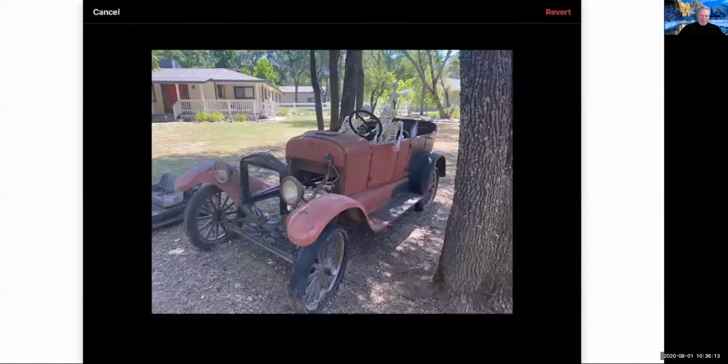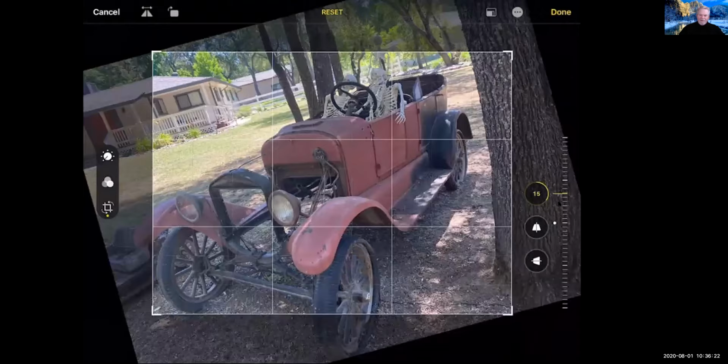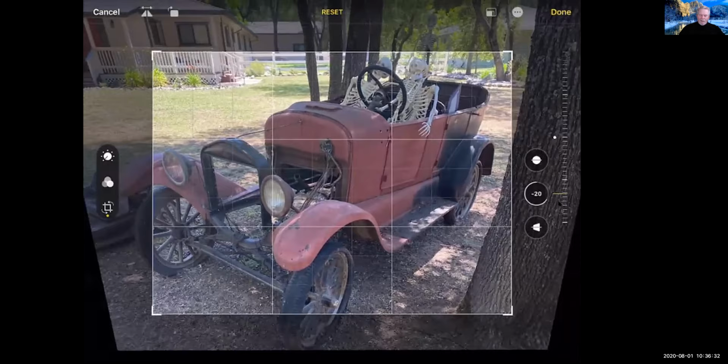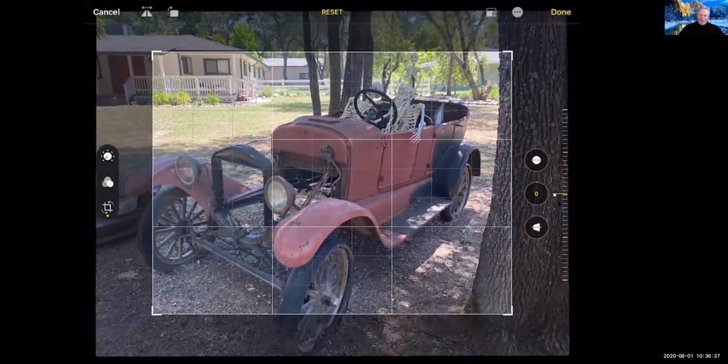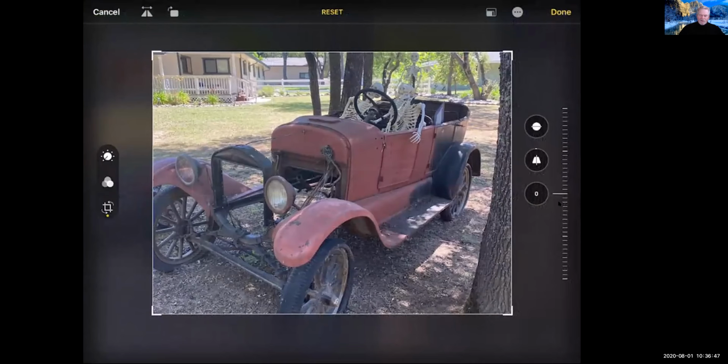So here's cropping. Now my cropping, I have a scale on the side and that gives me the ability to get the horizon correct. And it will try to do it automatically. This is the flip. I'm sorry, this is a perspective, and it's actually pretty interesting. This will correct for a different lens type aberration. And then this is the other type. It skews it. Okay. And then filters are the same that we've seen before.